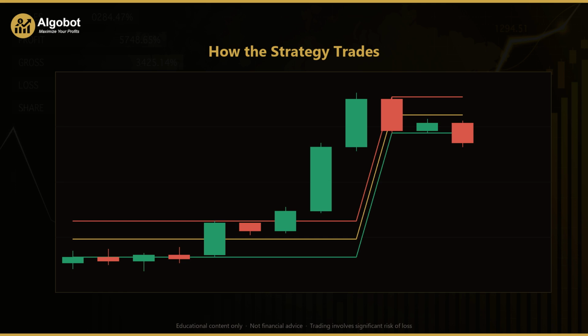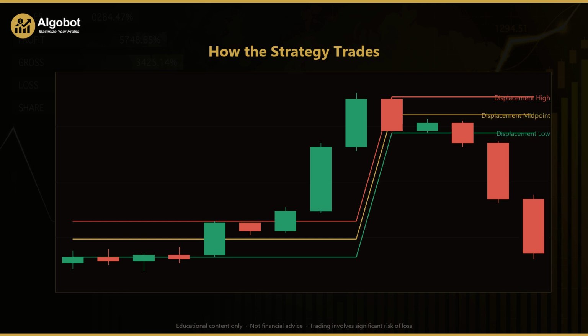Now the market rolls over. A large bearish candle drops hard and closes near its low. A fresh displacement, this time to the downside, and the strategy arms a short. Price ticks back up, but the high of the pullback holds below the new midpoint, keeping the setup alive. The very next candle closes below the displacement low, and the sell entry marker triggers. The stop rests just above the displacement high, and the target sits twice that distance below. Price slides down and reaches the second take profit.